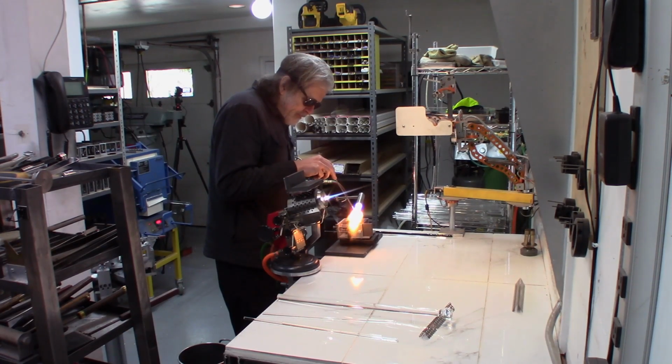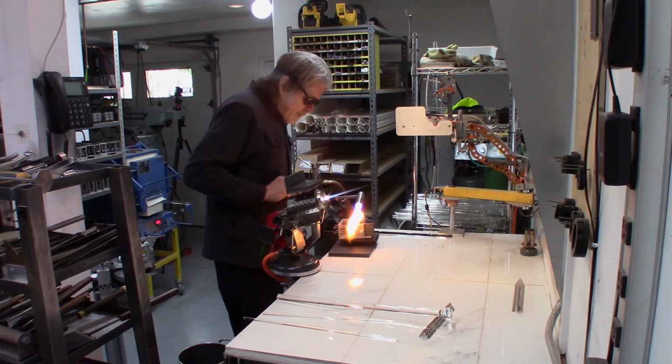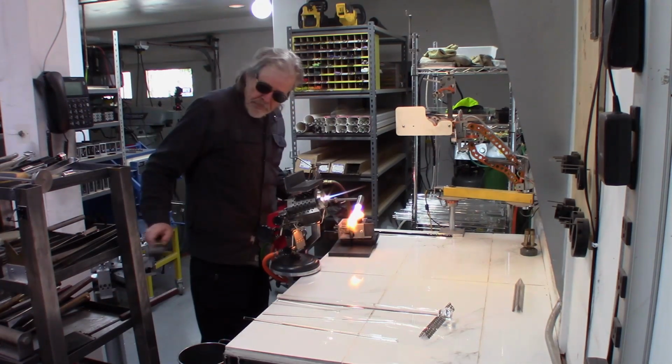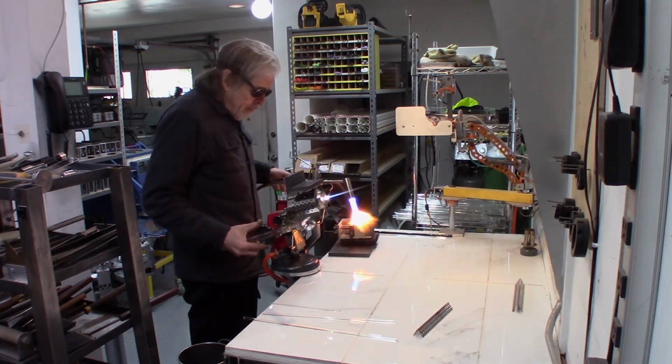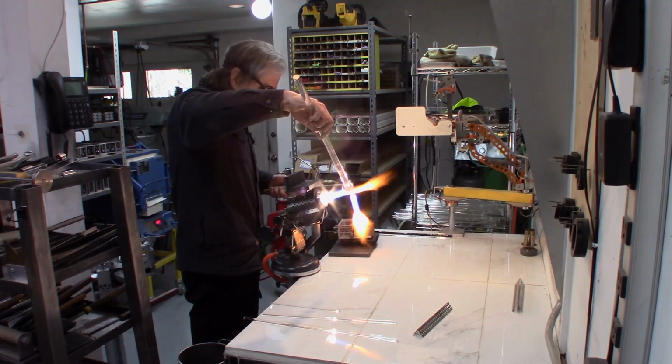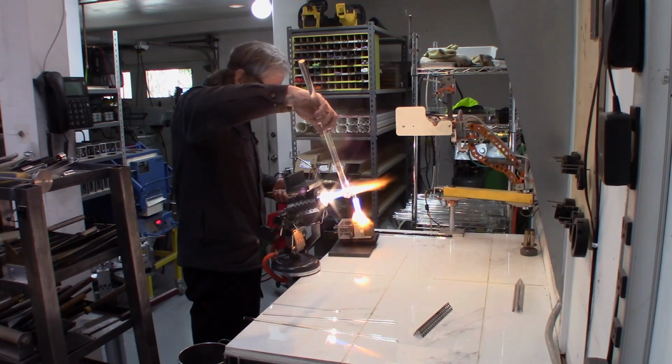This process, once everything gets tagged together, all is well, but while it's still in the unstable state, it's a bit tricky. So, there we have a nicely welded big-ass blob of clear.